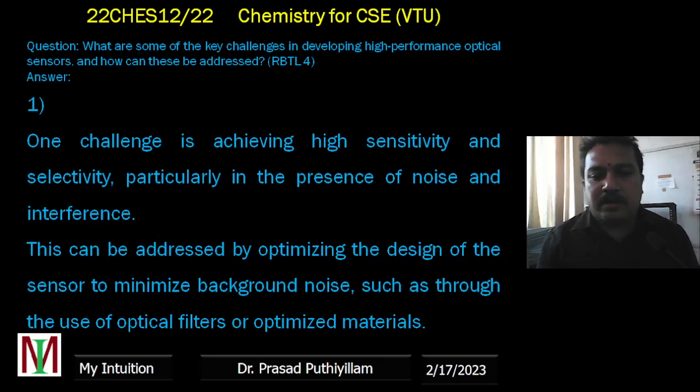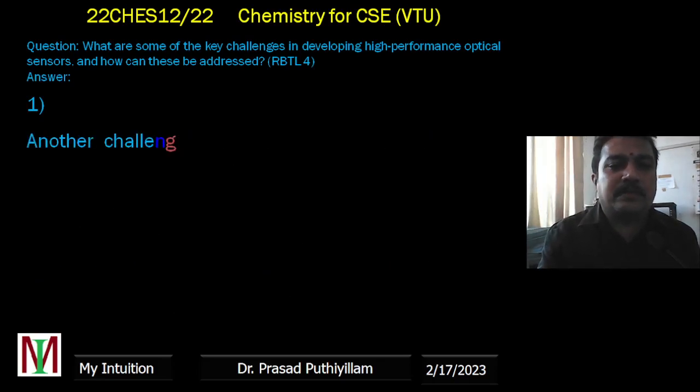Okay, so we have to focus the light in such a way that only highly efficient results are obtained, and there are no other background noises interfering with that. And the perfect material which is suited for that particular application has to be used. That is known as optimization, optimized material.